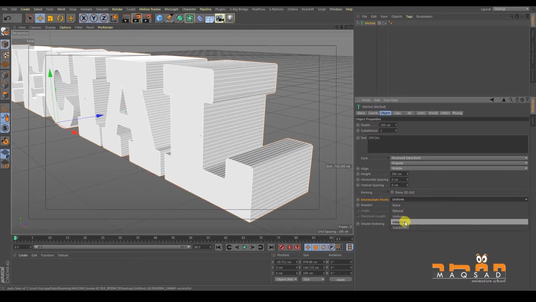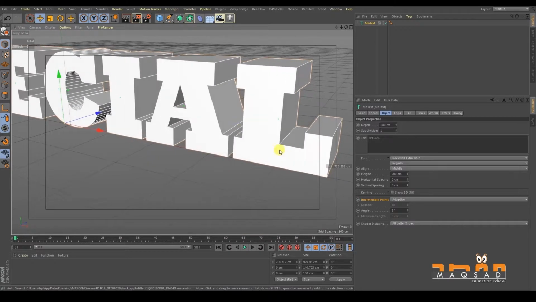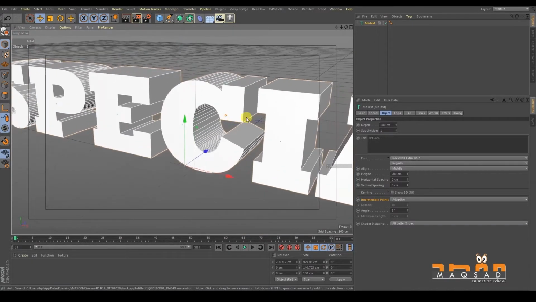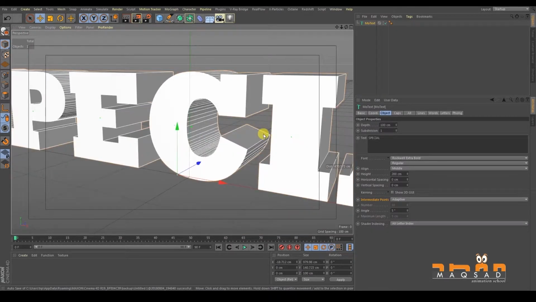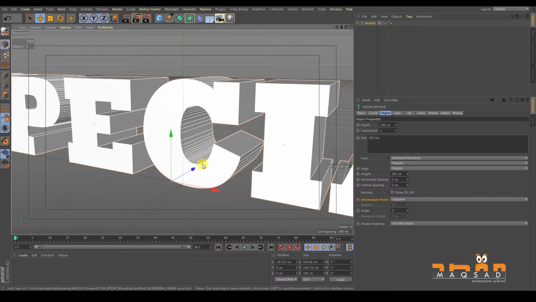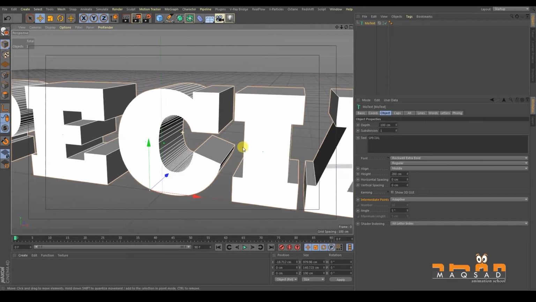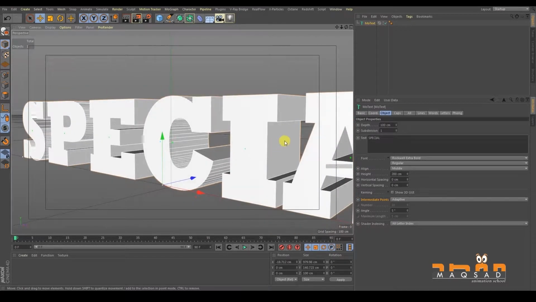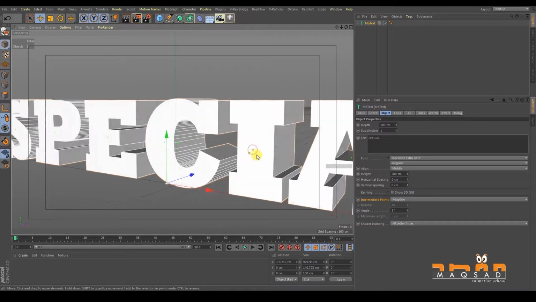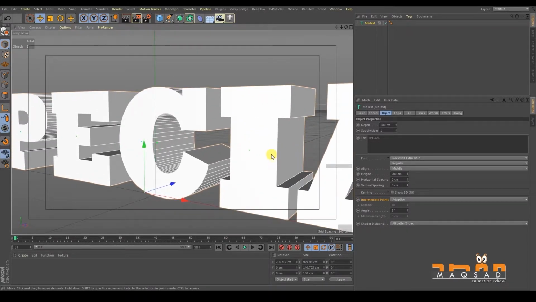And then you have adaptive. Adaptive is a smart system, which calculates where the segments are required. For example, more segments are required in a curve area, and zero segments are required in a straight line. If you do not need to subdivide your object, you do not need extra segments.